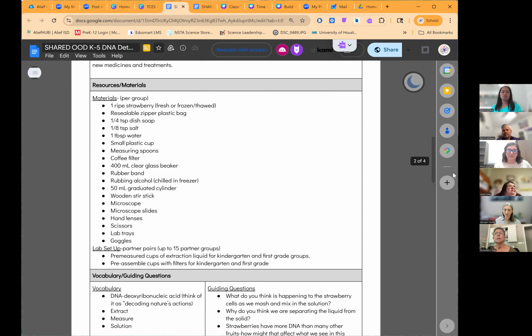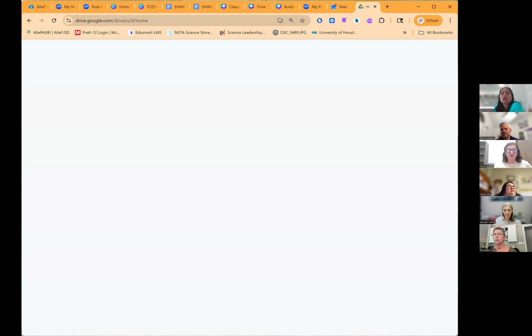Now, I know it looks like a lot of materials, but most of these you already have in your science classroom. You probably have some dish soap if you've done density columns, salt if you've done experiments with solutions and mixtures, cups, coffee filters, those kinds of things I assume may be readily available to science teachers either on your campus somewhere or in a science lab.